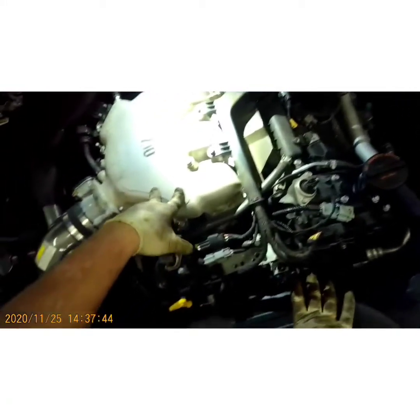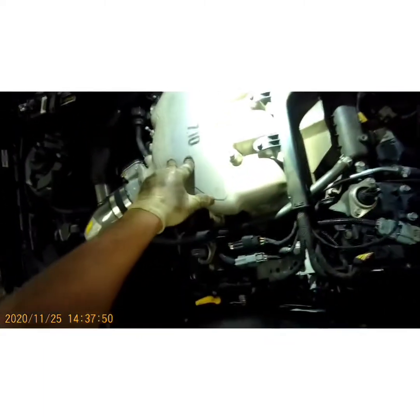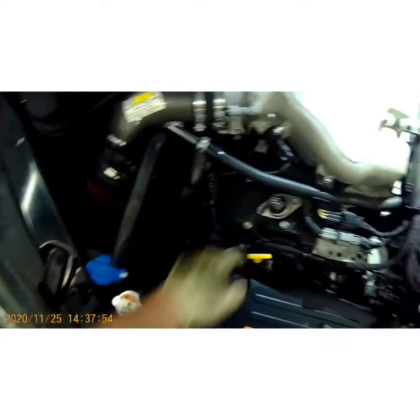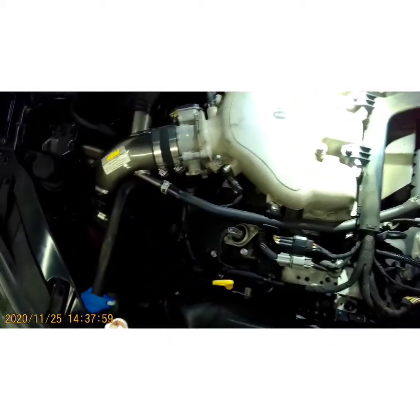Now on this one, you got to pull the upper intake plenum. On the driver's side, you can change the plugs without pulling the plenum, but the passenger side, you got to pull the plenum because two of the coils sit underneath this. You can get access to the first one, but not the other two. So unless you're doing a four-cylinder tune-up on a six-cylinder, you're gonna have to pull this intake. So let's keep going.